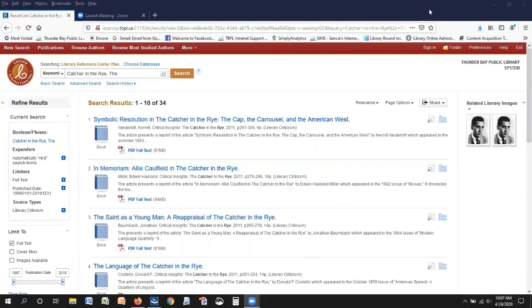And when you are trying out different databases, look for different types of tools and tricks that are available. Not only are you going to find different content between the different databases, you're also going to find that some databases have all the standard options like print, email, share, and cite. And then others are also going to give you additional features such as the option to listen to an MP3 file of the article being read out, or the option to translate the article into another language. So hopefully you'll find those helpful as well.